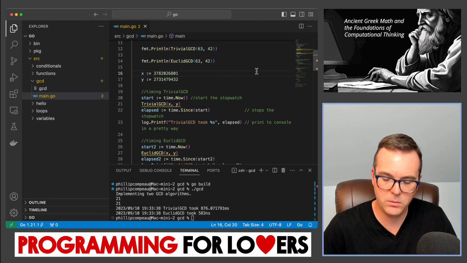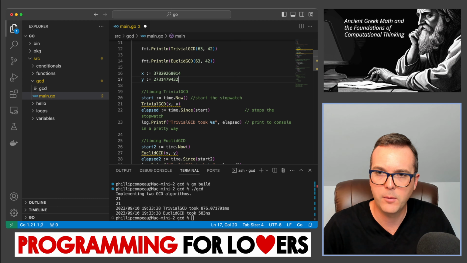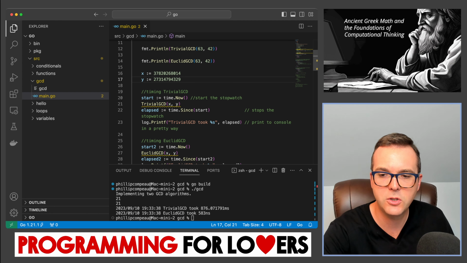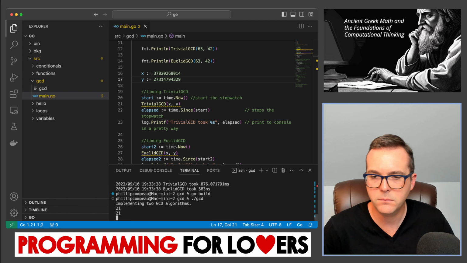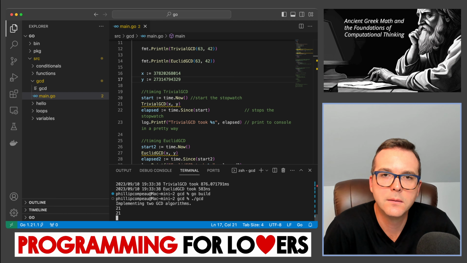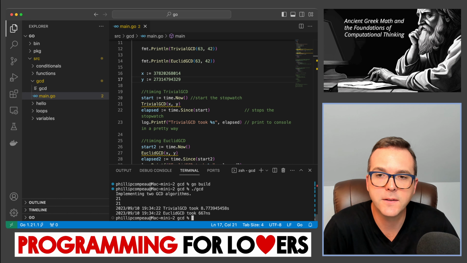Especially if you're running this on a laptop, just because I'm on a relatively new, at least at the time of this recording, desktop computer. But I'm going to take this to even one more digit and see what happens on my machine. And now I've got to wait. And all I'm doing is computing a GCD. And those numbers are large, but they're not inconceivably large. If you punched that into a calculator, you'd want to get an answer in faster than 10 seconds.